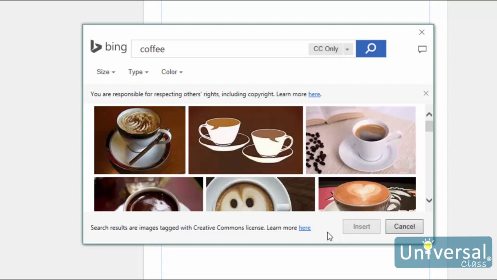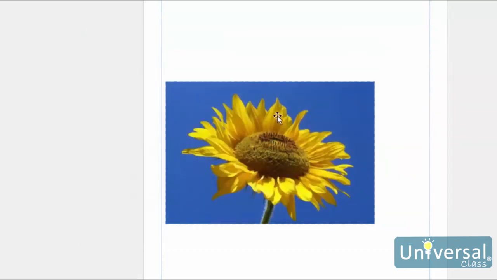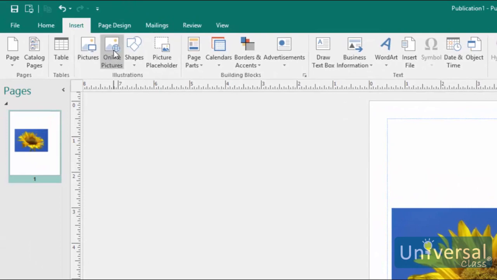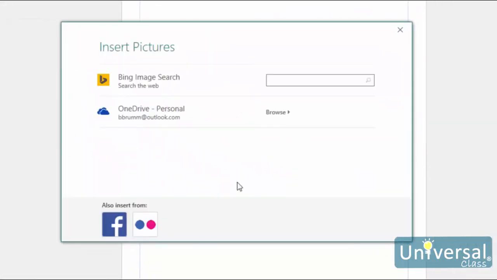For online work, you can select a license that generates some rights reserved or a no rights reserved button and statement for your published work. Make sure you check the copyright to be sure you can use the image. To avoid copyright issues, either use your own images, images that are in the public domain, no copyright, or purchase images from stock photo sites where you will receive a license with the image. In addition to inserting pictures from Bing Search, you can also insert pictures stored on your OneDrive. Once this page loads, click on the Browse button.